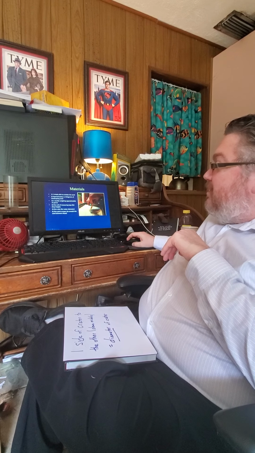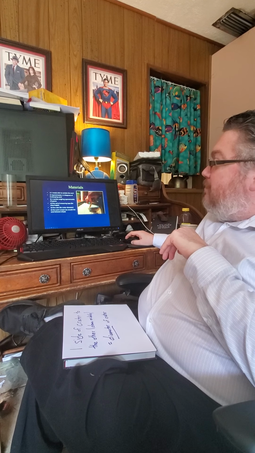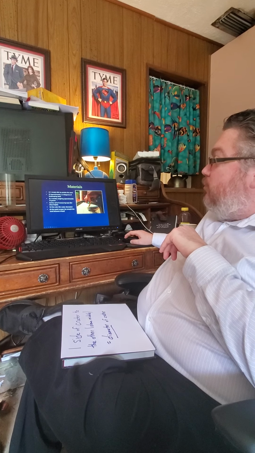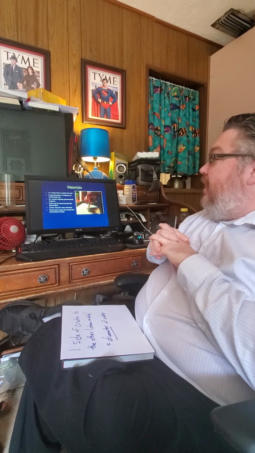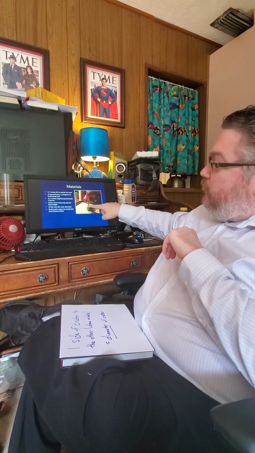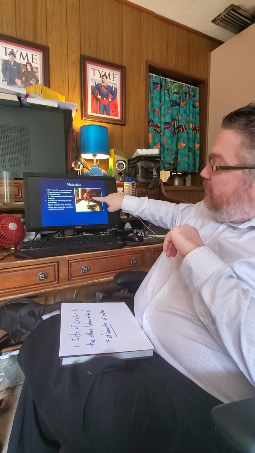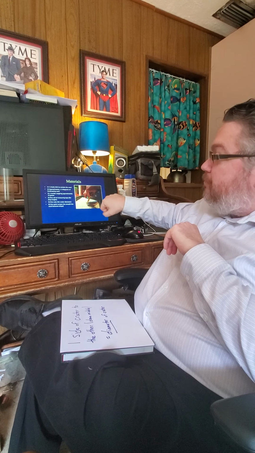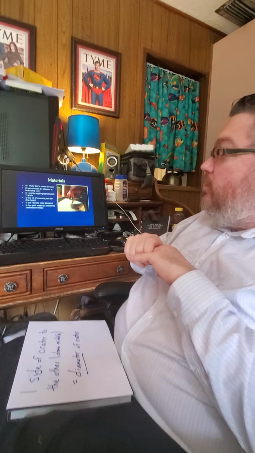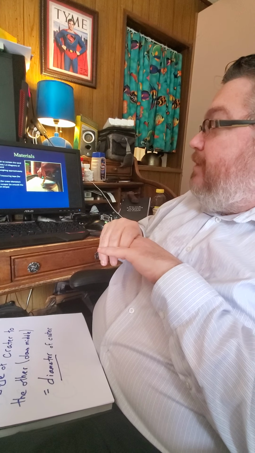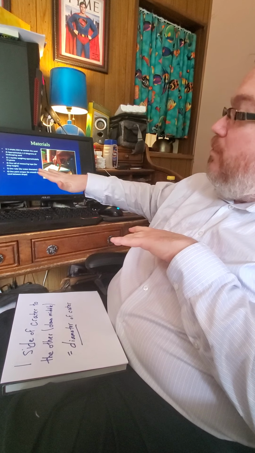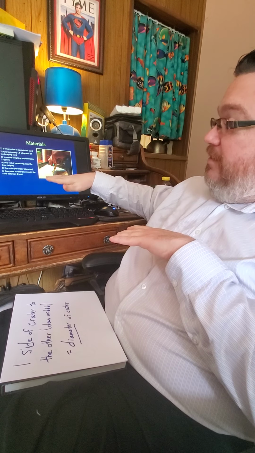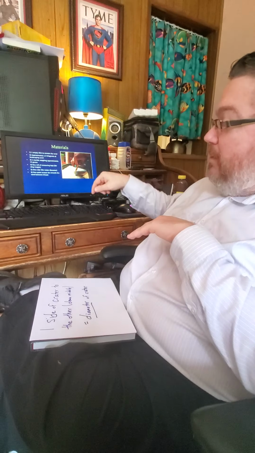And I apologize, I made a mistake here. My marble weighing about 0.15 grams, not 15 grams. I'll have to fix that in the final version. I used one roll of measuring tape for drop height. You can see the picture here. I've got my measuring tape extended. I used a ruler to measure the crater diameter. And then I used a paint scraper to smooth the sand between drops because I want a nice, smooth sand platform for the marble to fall into.